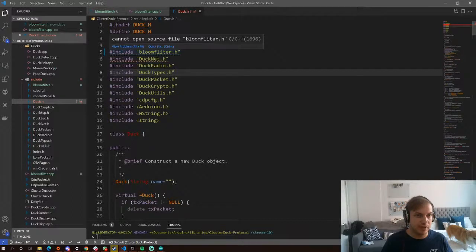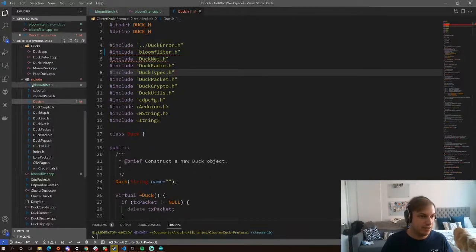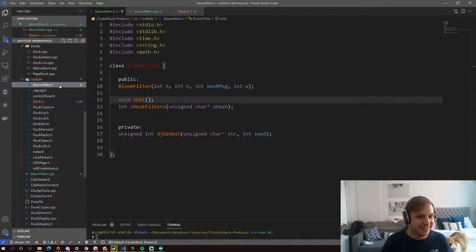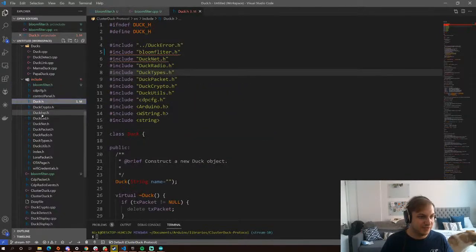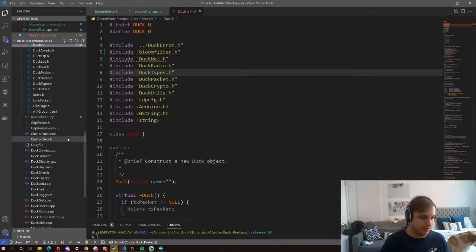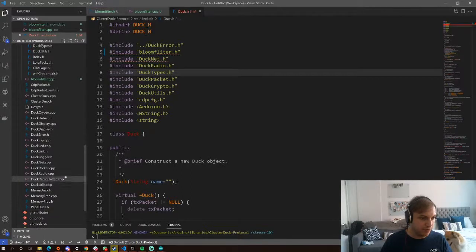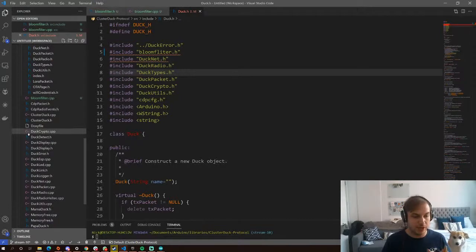Cannot open source file. Why can't you? All right, so then let's go to duck.cpp. What we were doing before is that we want every duck to be able to utilize this bloom filter, and so that's why we have this in the duck.